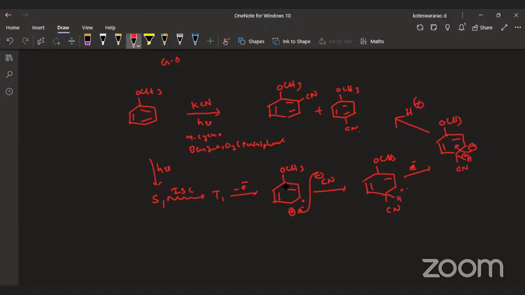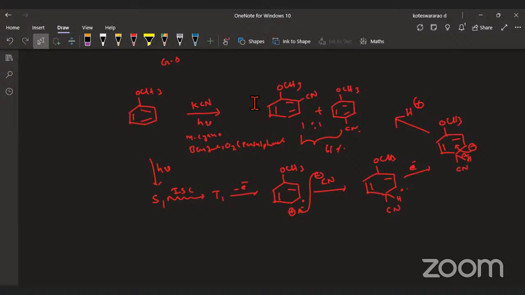The total overall yield is 61%, but in that mixture, a 1:1 ratio of the products is seen. An electron acceptor like dicyanobenzene promotes the radical cation formation. The presence of an oxidizing agent like oxygen or persulfate is necessary to conduct the reaction, only when hydrogen is being substituted. If hydrogen is being substituted, these two are necessary, oxygen and persulfate.